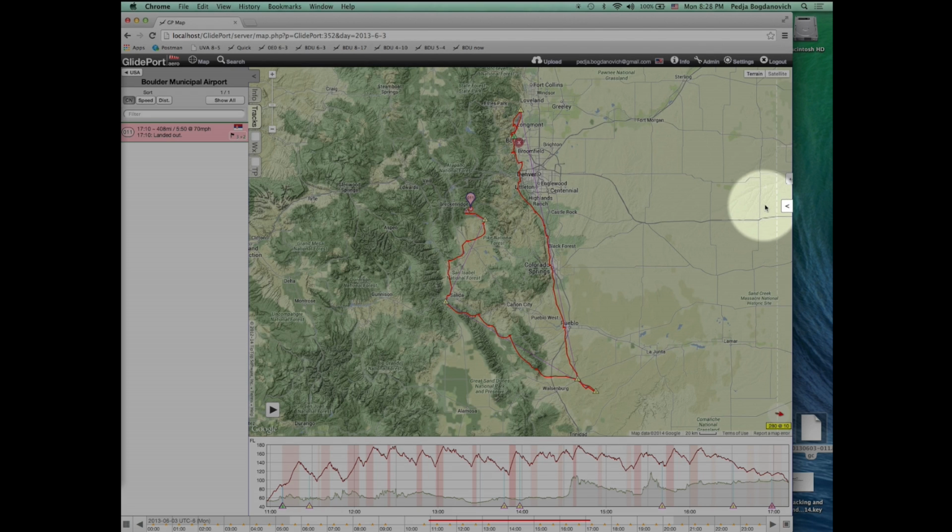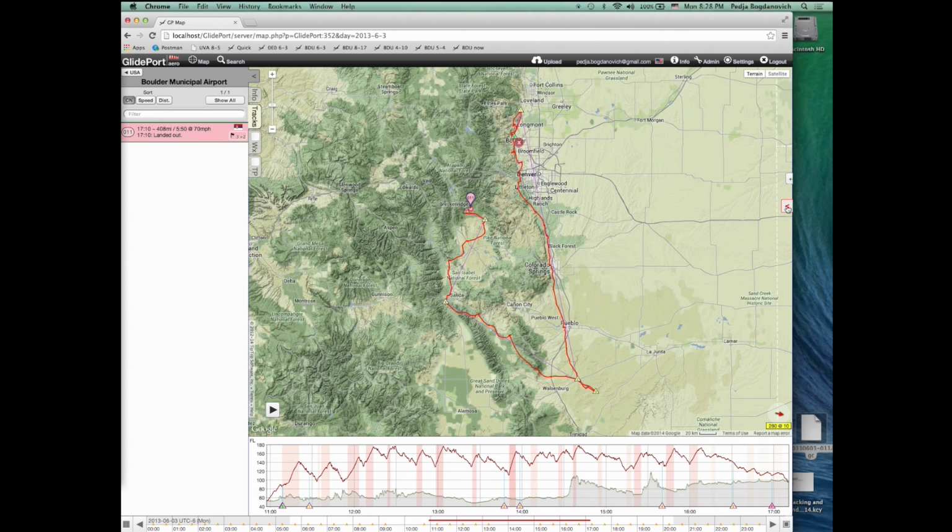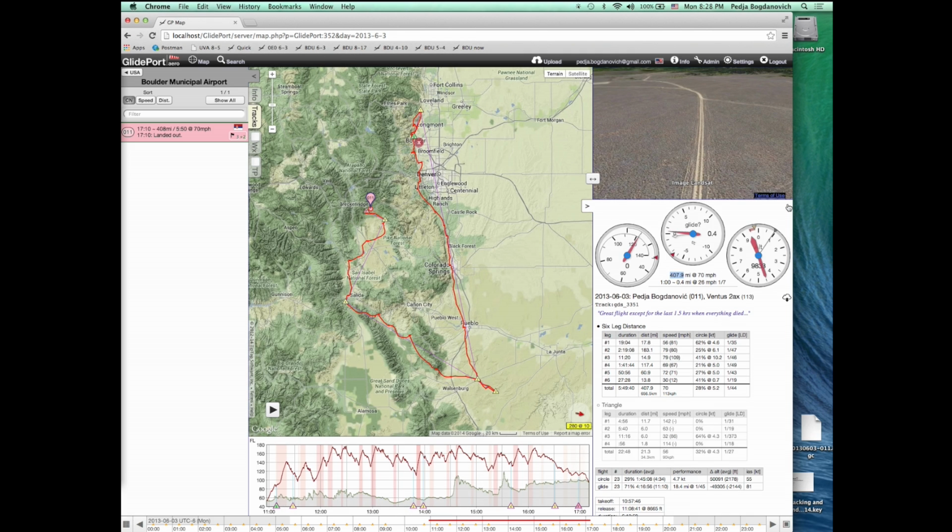Okay, and the next thing that's new that makes this very nice is this button here. If I click this button, oops, I missed it. So we get this view. There is a 3D view, so I'm now in the God's view mode.